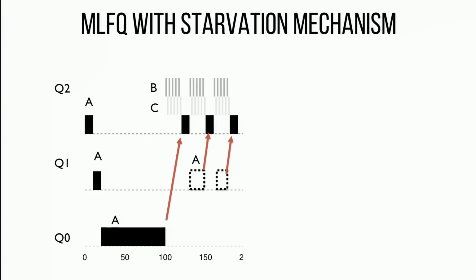So, yes? When A gets promoted, after it's run at the top level, when it gets re-demoted, does it go down to the bottom level where it was at, or does it go through the queue? It would go through the queue. It would follow whatever policy we had in place before. That our default policy is you use up the time slice, you get demoted by 1 level. And then here, if we used up the whole time slice, which we're not going to, then we would have been demoted as well. Does that answer that? Great.